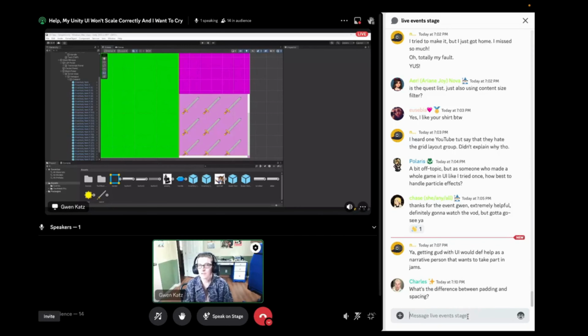How did you handle particle effects? I have no idea how to do particle effects. I think I'd probably go for shaders instead of particles for the most part if you're on the UI level, because particles just inherently involve physics and stuff the UI might not play nice with.